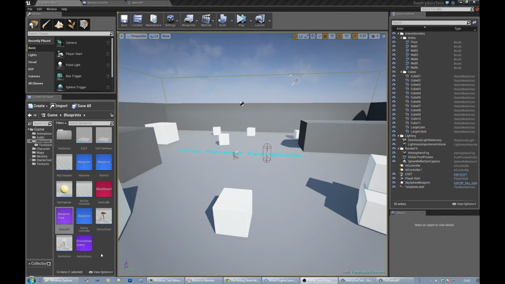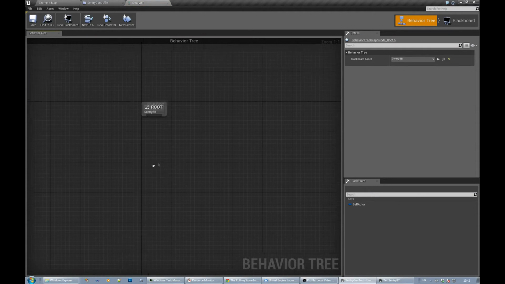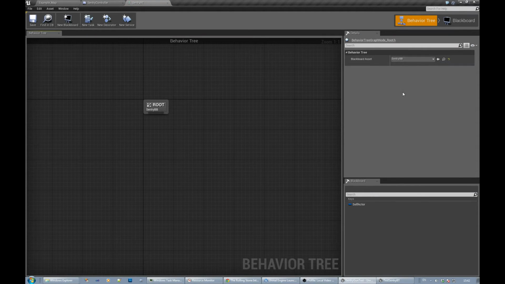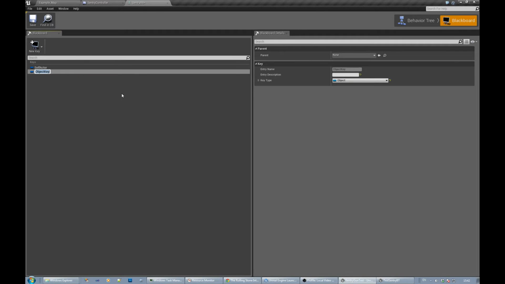So the first thing we want to do is open our Sentry behavior tree and make sure that it's associated with your blackboard. In the blackboard itself, you'll probably find a self actor as a default, but we don't need to worry about that one. What we want is a new object, and we're going to call this target actor.